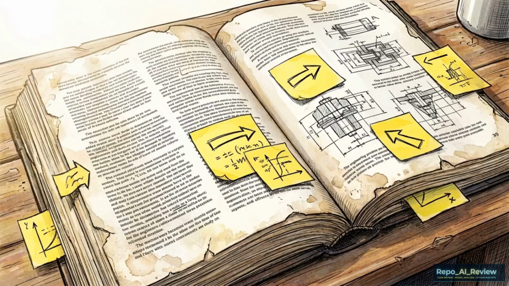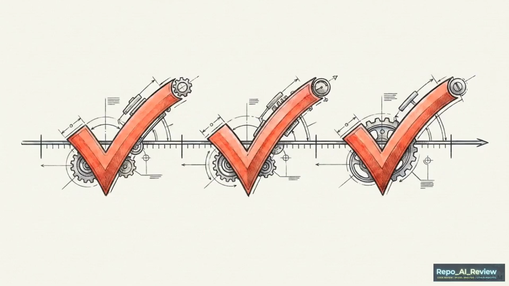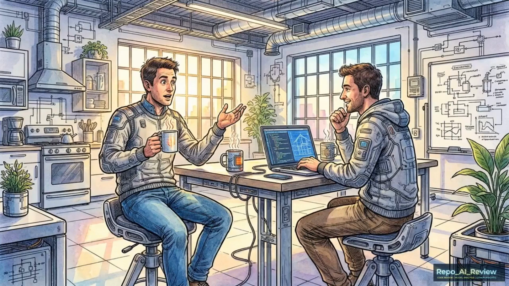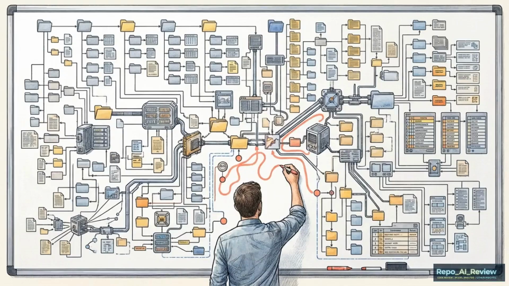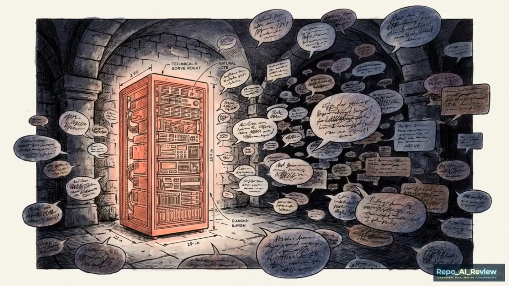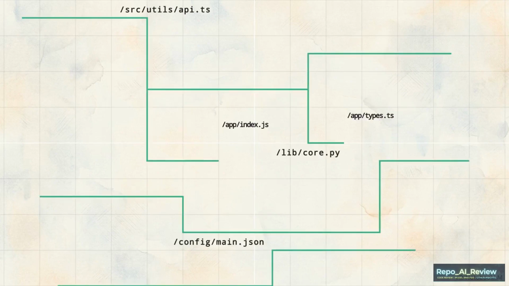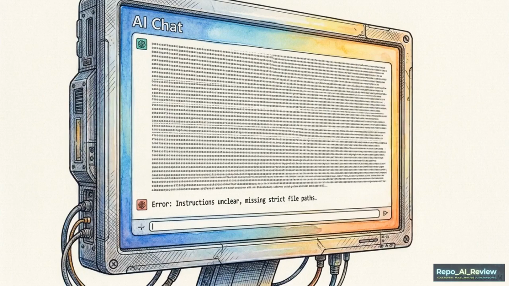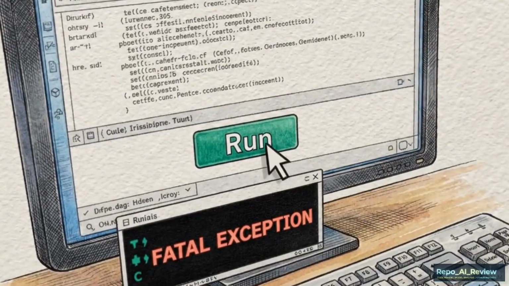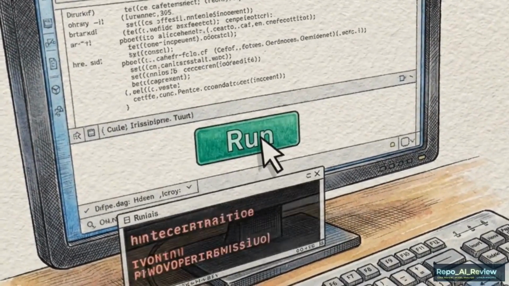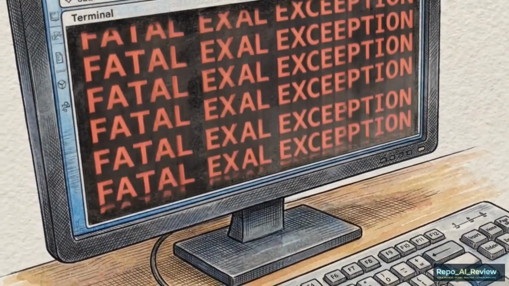Human engineers need tutorials. We require step-by-step narratives, conversational pacing, and broad contextual introductions to figure out how a codebase actually fits together. To a large language model, all that helpful conversational padding is just noise. It dilutes the strict logical constraints and specific file paths the agent actually needs to write working syntax. The model gets lost in the prose. It grabs the wrong variables, misinterprets the architecture, and confidently outputs logic that breaks the build the second you hit run.